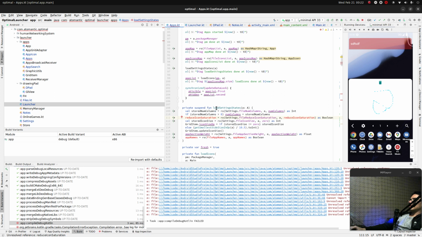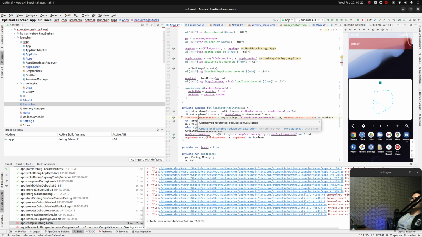Load setting states. For example, this is an instance variable of settings. Should it be on settings? Maybe not. Maybe it should be here. Right? Because, I mean, why not? But right now it's in settings.